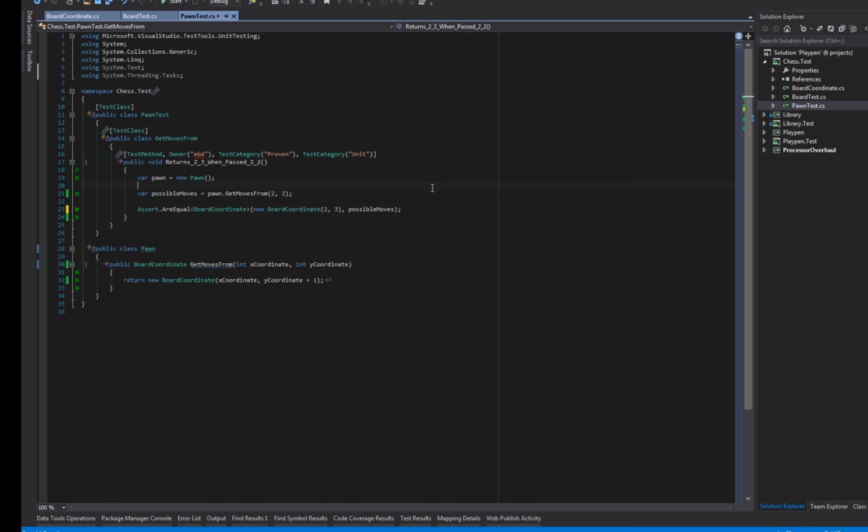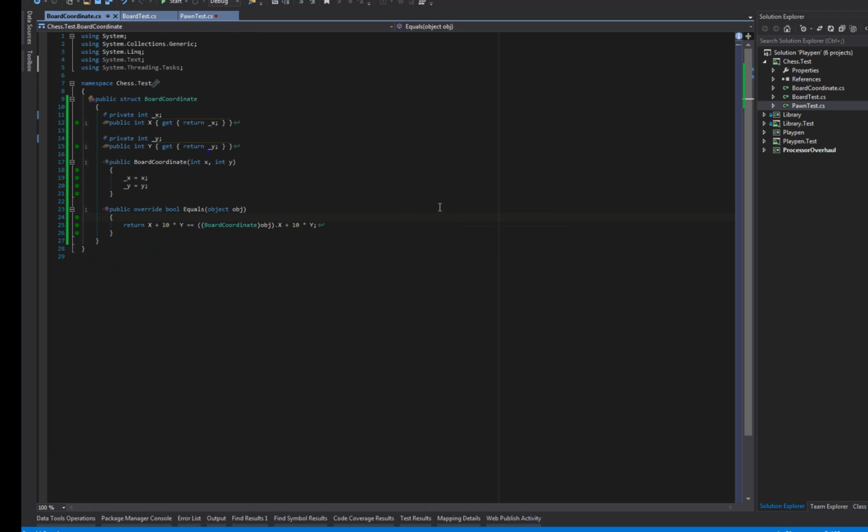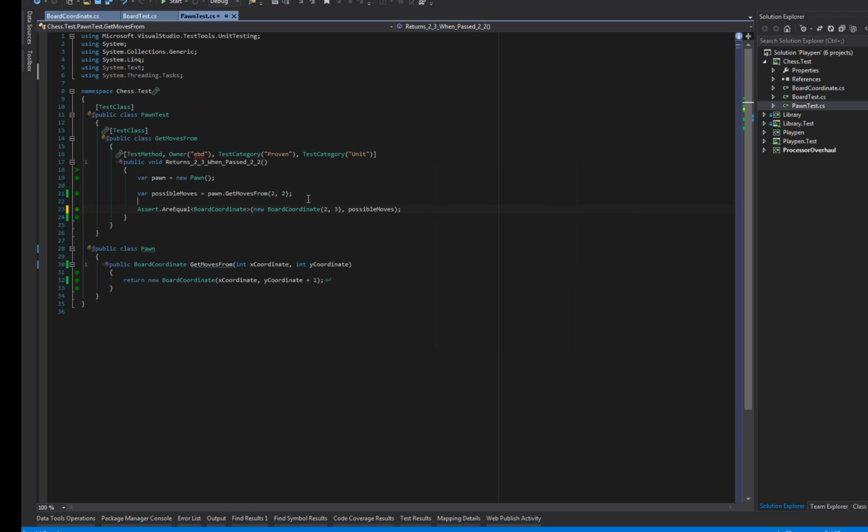Now I don't really know that I need that equals method, so what I'm going to do is flip back over there and see if I delete that override. Everything's still green, so life is good. That is an important point. If you write some code that you don't think is necessary, please, please, I beg you, delete it. Test it. Don't program by coincidence.